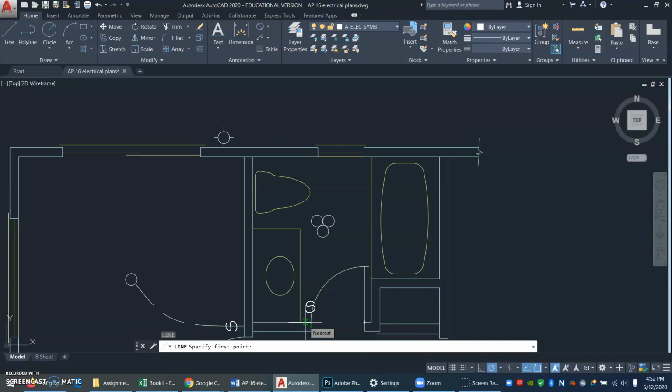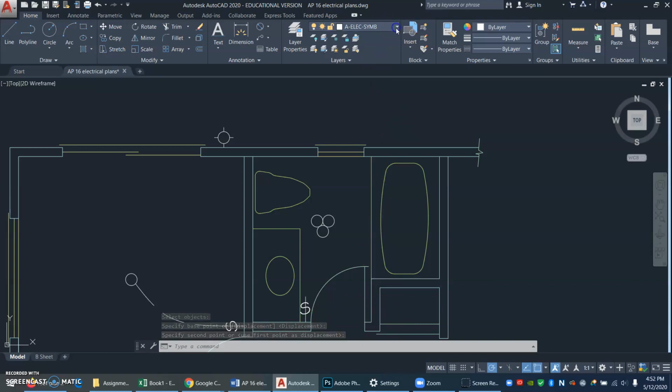Now I'll make a line, and I'm just going to eyeball halfway between the counter and the door there. Looks like that's where that switch is. Really 3 inches away from the door would be good. I'll just eyeball it. And I'll make a line coming up straight. And now I'll move my letter S. And I'm going to use a point out here in space to move it. There we go, letter S, looking good.